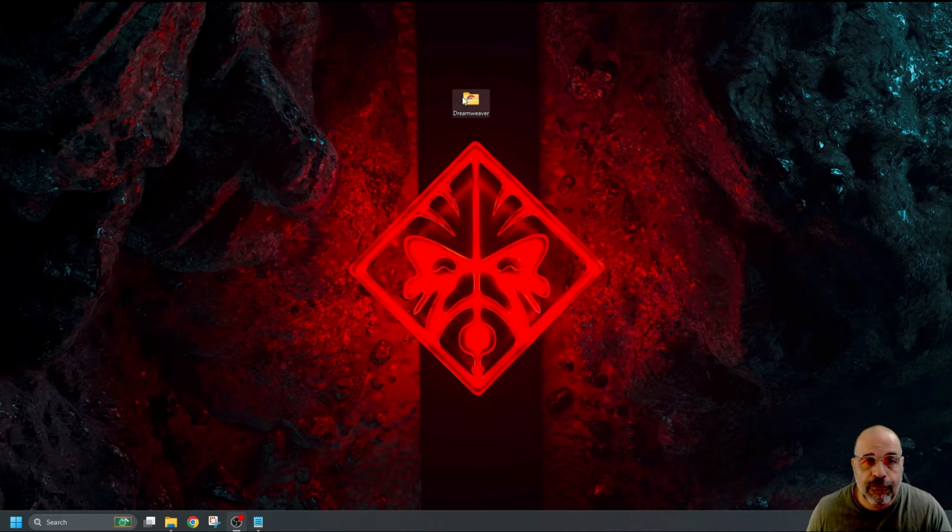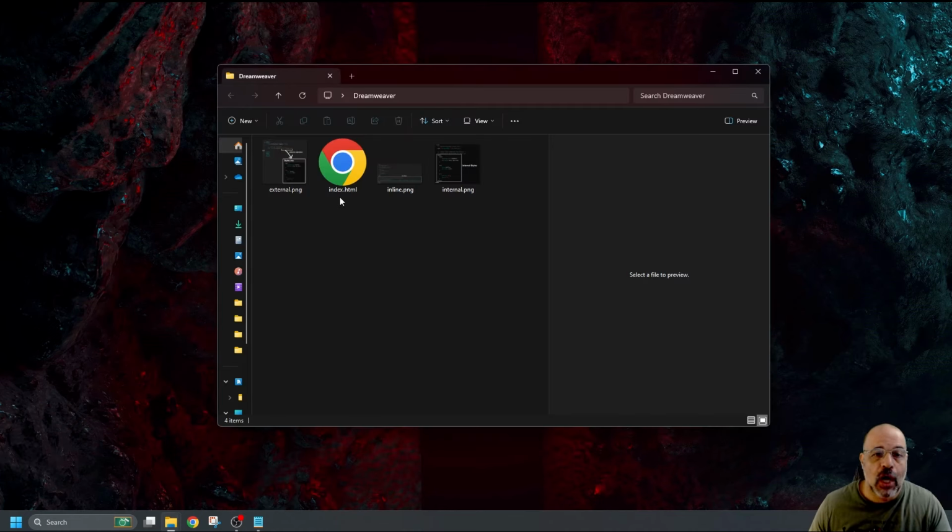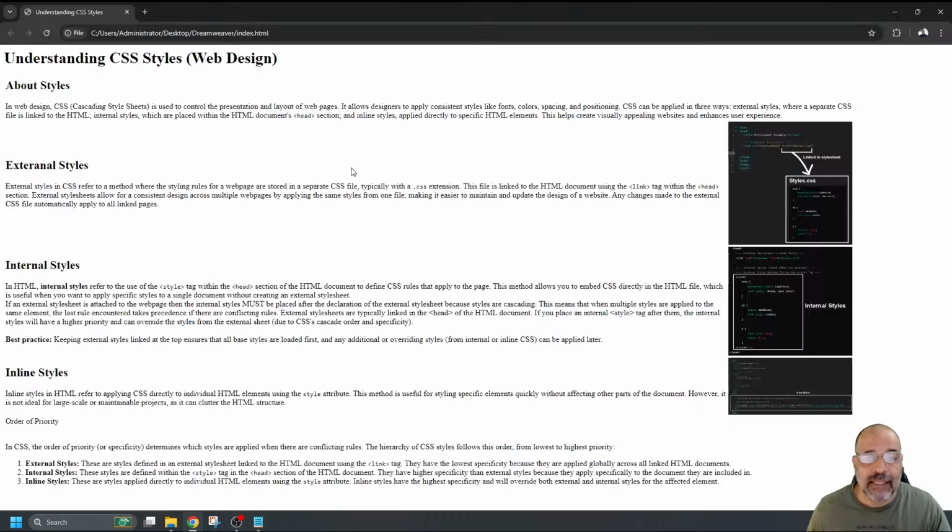So here I've got a folder. Inside this folder, I've got the files that I need to create a web page. Here's my web page, my HTML document, and it looks like this. This is the same document which I used earlier on to describe the different types of styles, external, internal, and inline. And you've got a lot of information here. So you can read this and you can use this as a resource if you're an educator. What we're going to be doing, however, is applying styles to this particular HTML document so that we can improve or change the presentation of the web page.